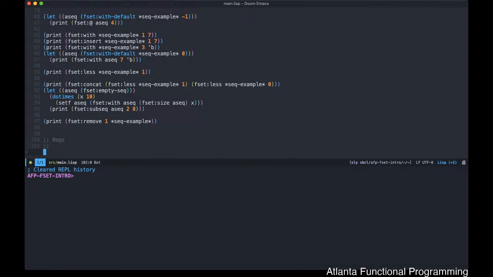What is a bag? Bag is really FSet's term for a multiset. Now, for those of you who aren't familiar with multisets, multisets are a special type of set data structure which allows duplicates, and it creates essentially a non-negative number called the multiplicity factor, which represents the number of occurrences a particular member has in the multiset itself.